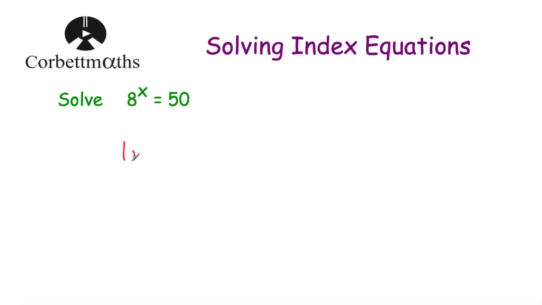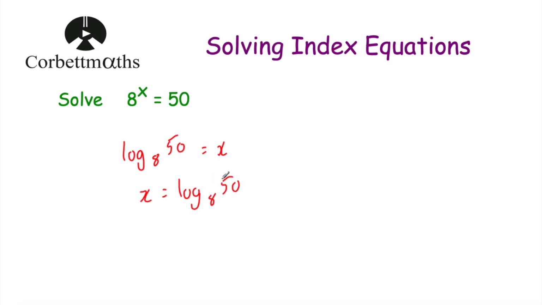So the log, the base, that's base 8, of the answer, which is 50, would be equal to the power, which is x. So remember, whenever we're dealing with logarithms, we're saying what power do we raise the base by to get the answer. So in other words, what would we raise 8 to the power of to get 50? So we know that x would be equal to the log to base 8 of 50. And we can just turn this around, so x would be equal to the log base 8 of 50, and now we can just type this into our calculator.